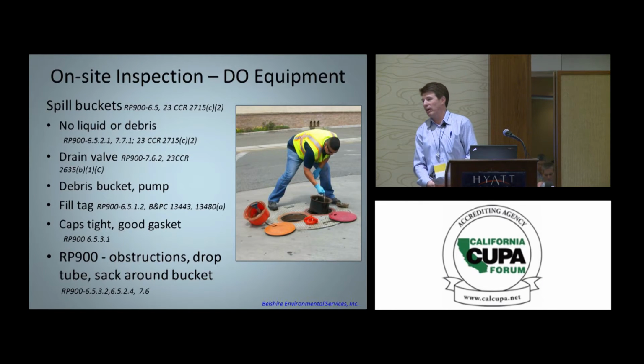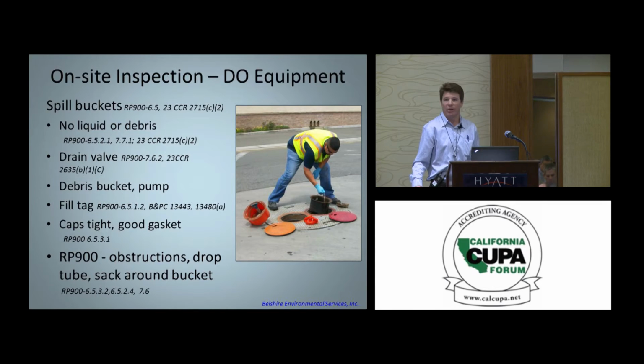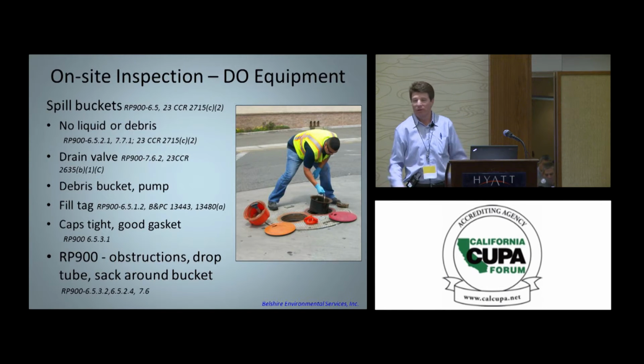How do you test a drain valve? Well, I'll tell you what we would do is you just make sure it's got a chain or a lever on it and that it looks like it's seated. With vapor recovery systems, the ISD systems, we try not to open those things up or push the poppet like they used to, because you start to change the pressure inside the tank and that messes with that ISD system. But that's all we do. Anyone else? How do you test a drain valve? Other than doing a leak test, right?